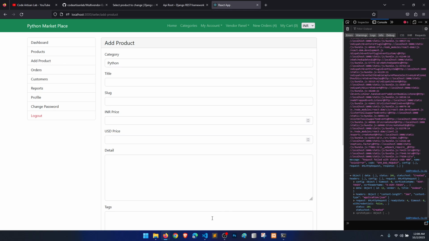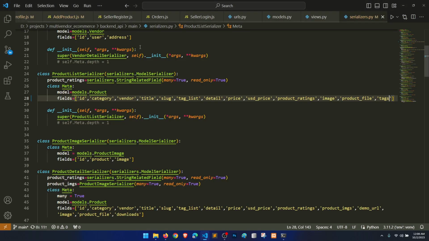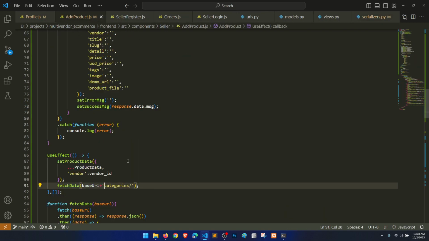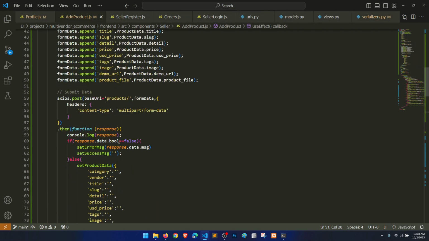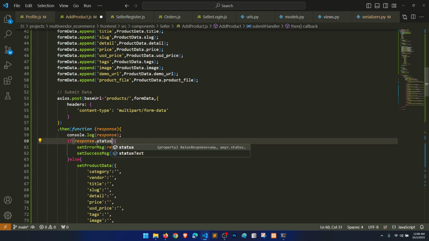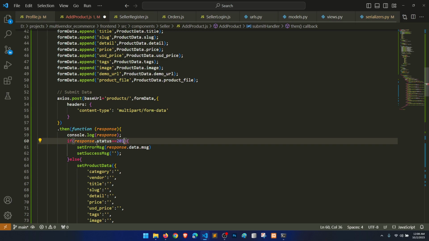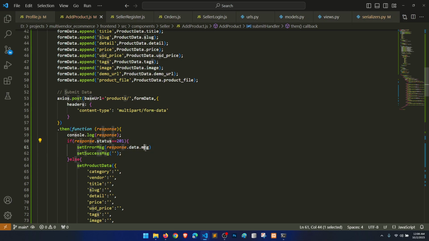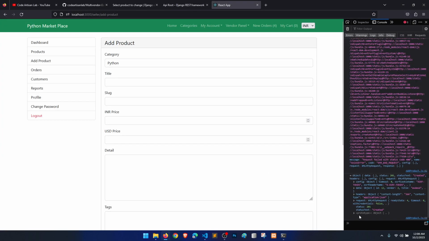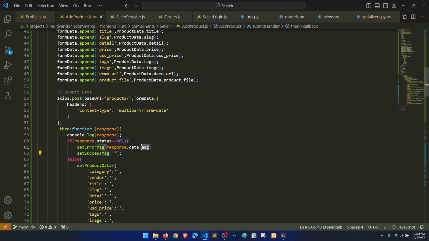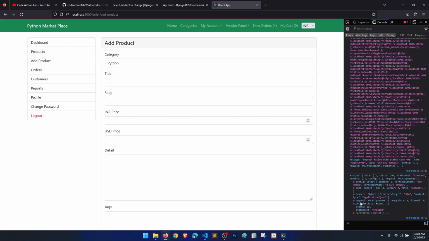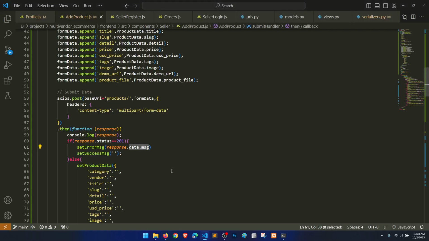If response.status equal to 201, let's go here. If response.status equal to 201, then we'll say response.data status text. What is this?